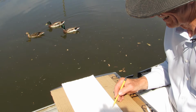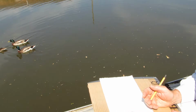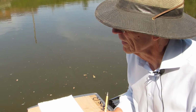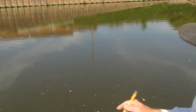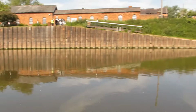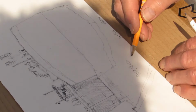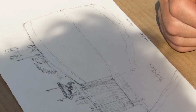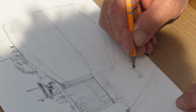I see we've got some action coming. Constable used to say, and he was one of the first people to go and work sketch in the field, he used to say, in the 3 hours that you are on site making an image, your subject will appear. And there they are, there's some mallard just arrived. Quite interesting colour of this. There's two males here, and the heads, instead of being that wonderful viridian greeny colour, the iridescent green, these are sort of an iridescent blue, which is interesting. I'll record it faithfully.